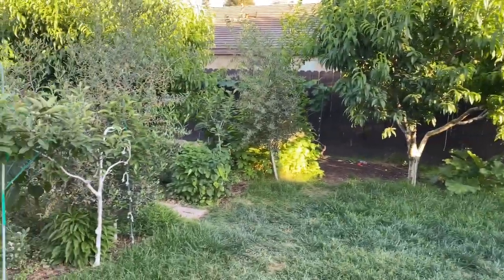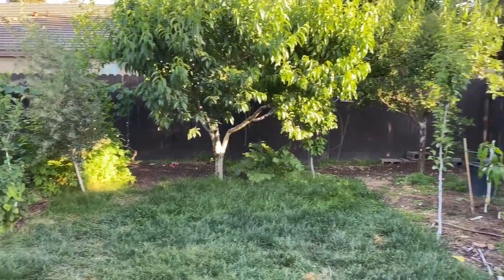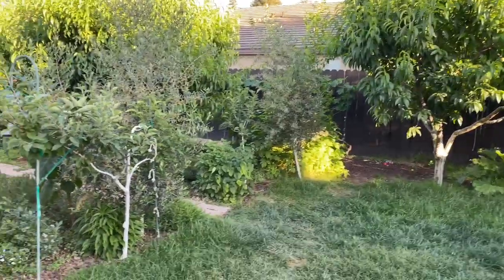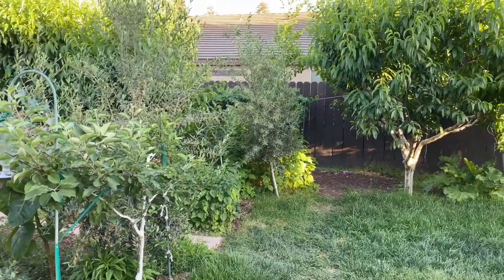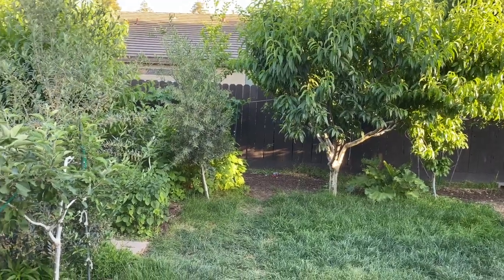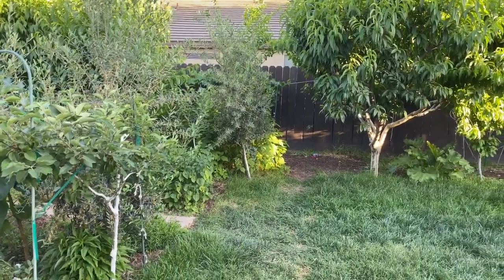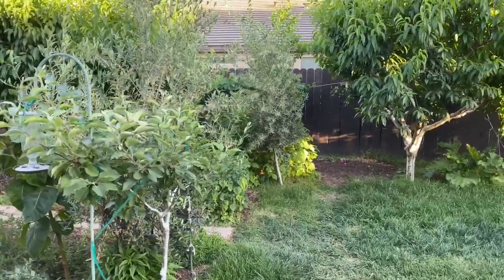I have herbaceous plants, berries, and things that may be considered a tree — like guava, which kind of is and kind of isn't, and Barbados cherry, same thing. I'm not going to go through every single characteristic of each tree; I have a playlist for that — a plant information series. I'll put the playlist on screen right now. That's where I go through every one of my plants and everything I know about growing them in my microclimate.